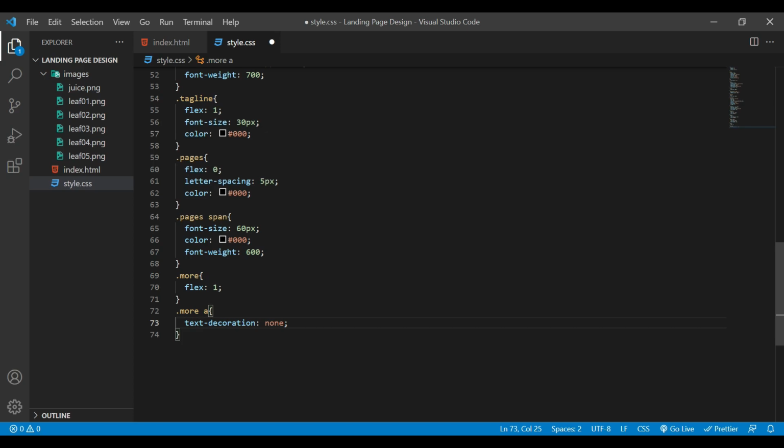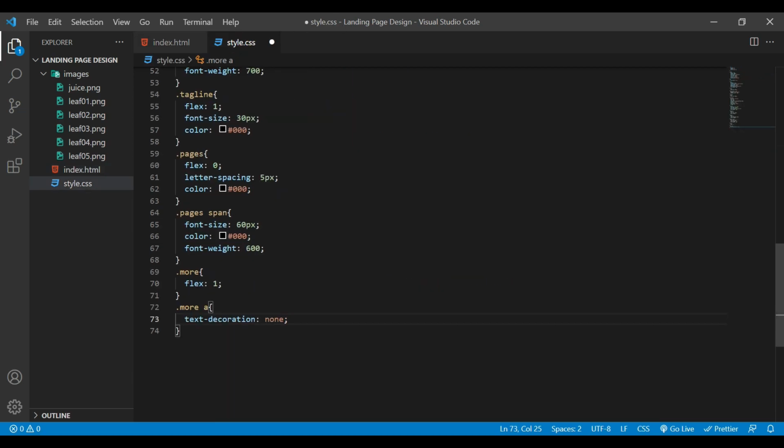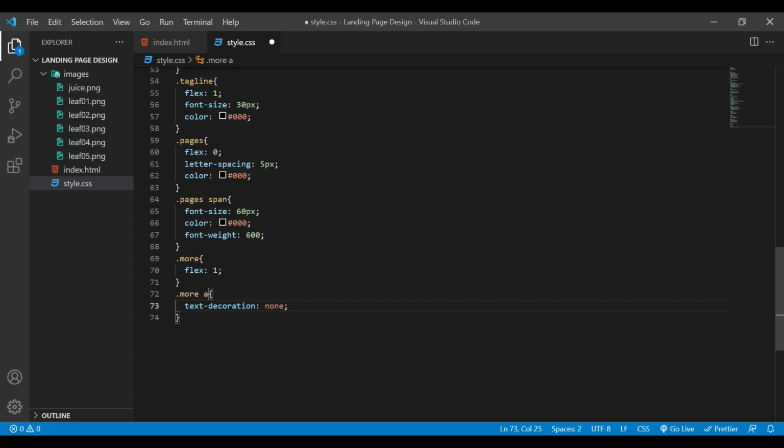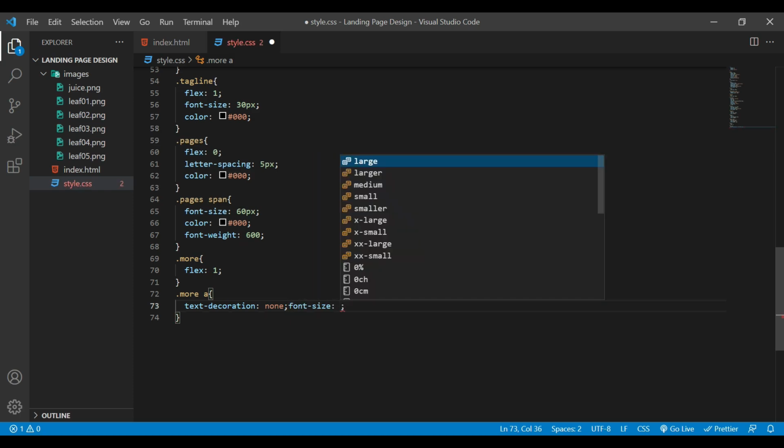For this class, it's like a small text, like I said, it's the button, because we're using this anchor tag. For the button, we want text decoration to be none. Also, we're going to add font size on our button, and I'm going to give a font size of 20 pixel.